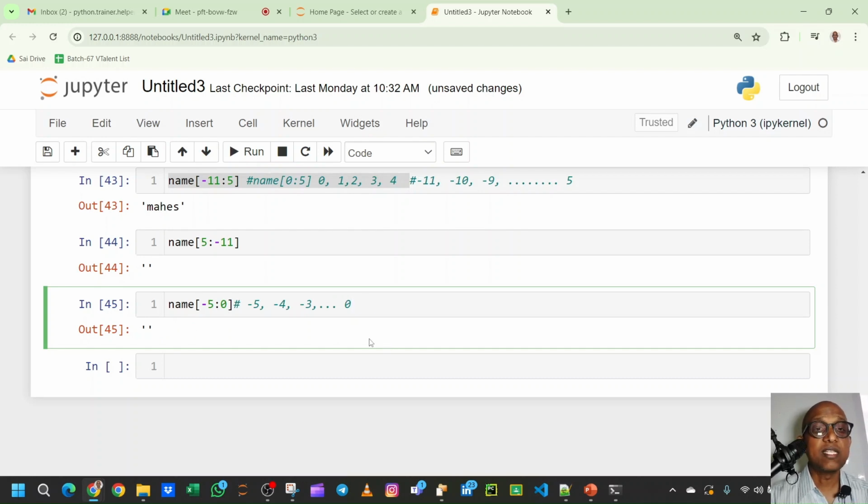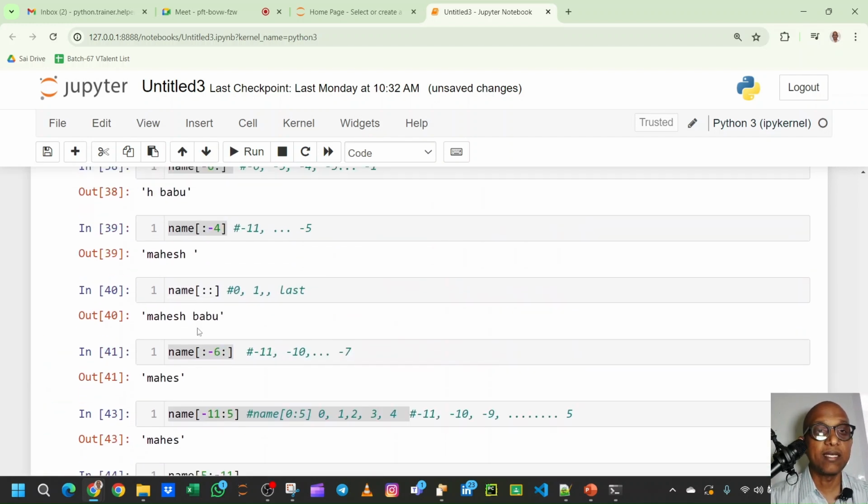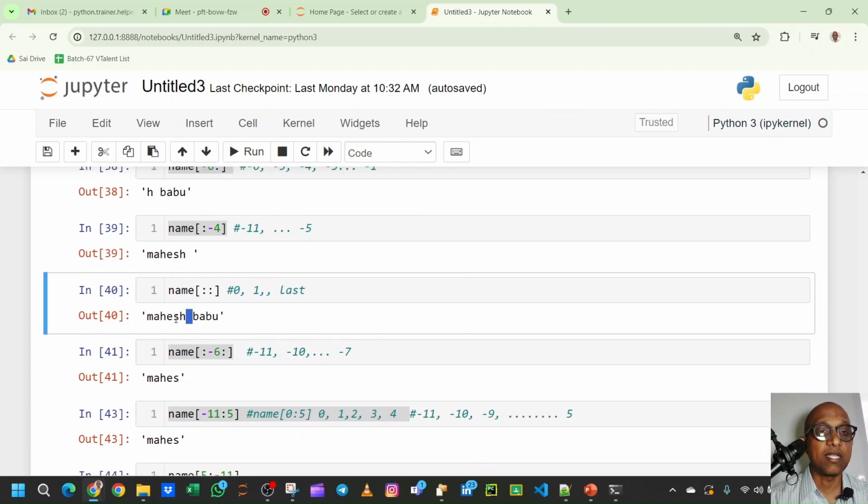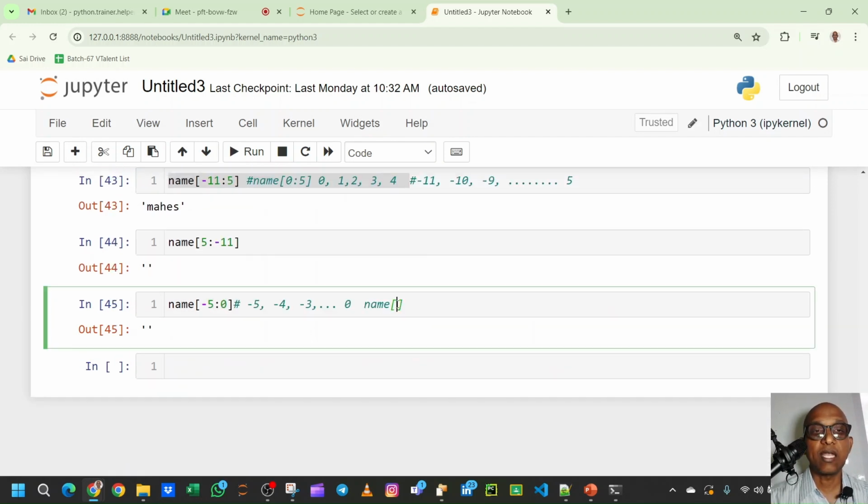Understand. Since the logic is applicable, what is Python going to do here? Python is going to replace negative indexing with a positive number. So what is the positive indexing number for the minus 5? Let me calculate here. So this is my minus 1, minus 2, minus 3, minus 4, minus 5 is the space. If you calculate the positive indexing number for the space, 0, 1, 2, 3, 4, 5, 6. So it is 6. So I can replace it with 6 colon 0. Clear? So this replacement happens. Now apply the same logic again here.